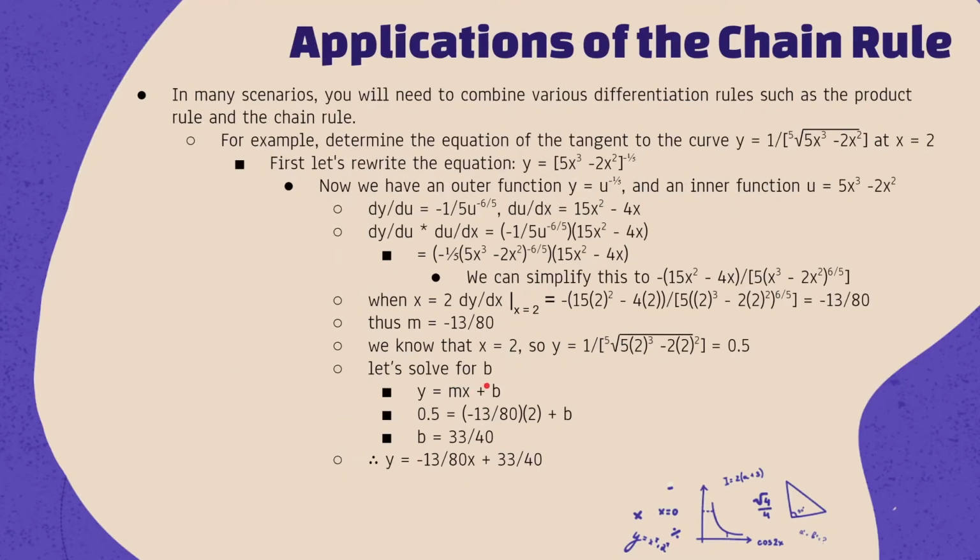So, for the applications of the chain rule, we have to discuss different scenarios where we have to apply the chain rule. The first one would be, of course, when you have to combine different differentiation rules, such as the product rule with the chain rule. So here is our first example.